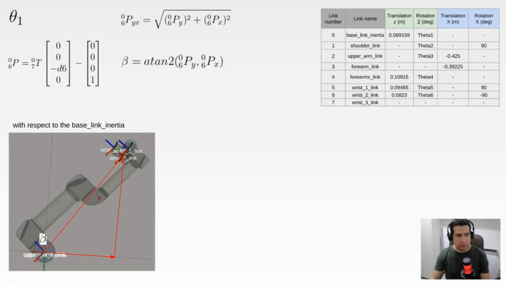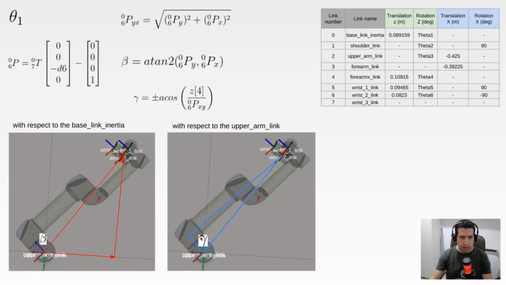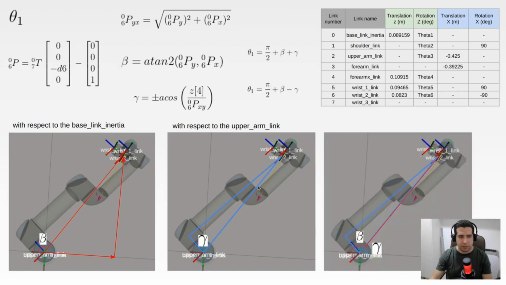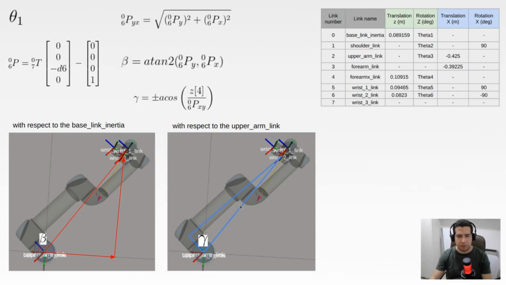Just notice that the end effector is in the minus Y direction with respect to the base link inertia, and in this case beta is negative. Also, you have this gamma angle that is fixed, because it's the arc cosine of the adjacent side by the hypotenuse that you have, actually the hypotenuse that's already calculated in the step before.